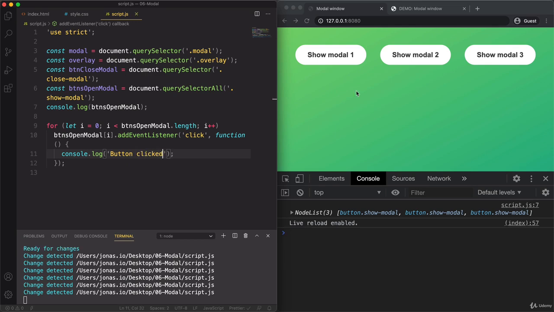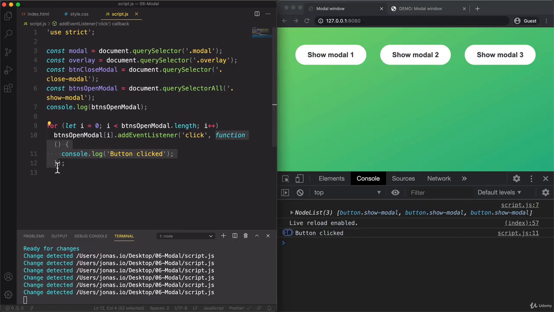Give it a save. And now each of these three buttons here has their own event handler function attached to it. So button clicked. And when we click on this one, then the same should appear. And indeed, now we have two. So that's what this 2 means. And as we click here, we get another one and another and another. And so, yeah, this worked. So we attached this function now to all of the three buttons. And again, because we did it here in the loop while we were looping over this node list, which contains all of these three buttons.